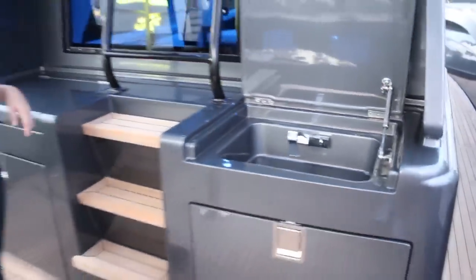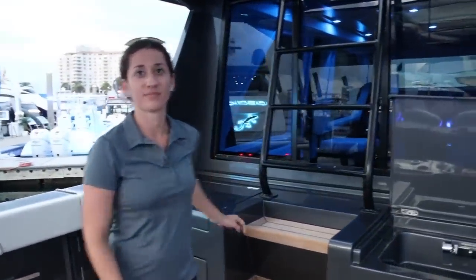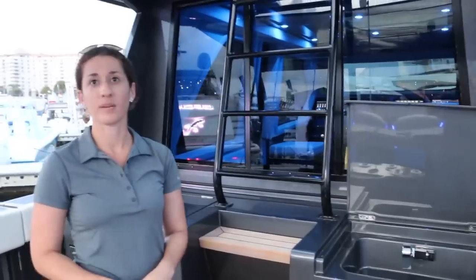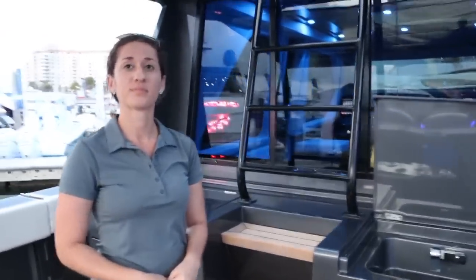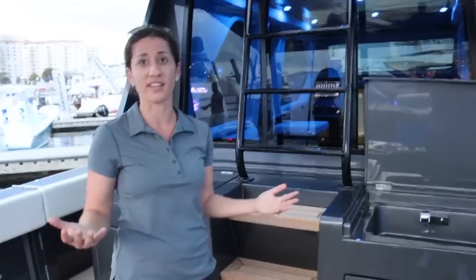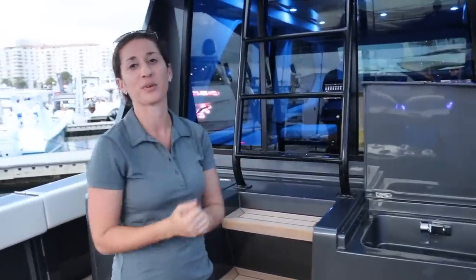All right, and I think the biggest advantage to this boat, compared to other ones that we're showcasing, is what she says. It's completely enclosed, so if there's bad weather, you just get in there and hide. If somebody wants to stay out here and fish and get dirty, that's all on them, and they're comfortable inside there. And we've done that. We've gone out in pouring rain, and I'm walking to the boat with an umbrella, getting inside, and it's perfect. That's awesome.